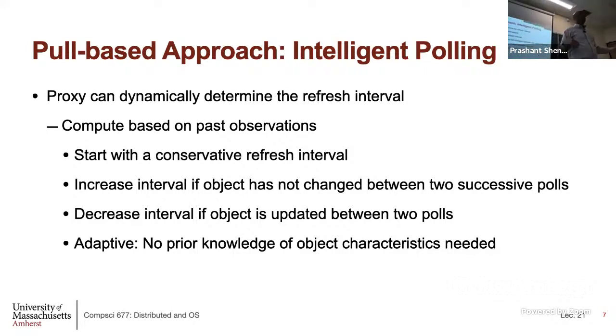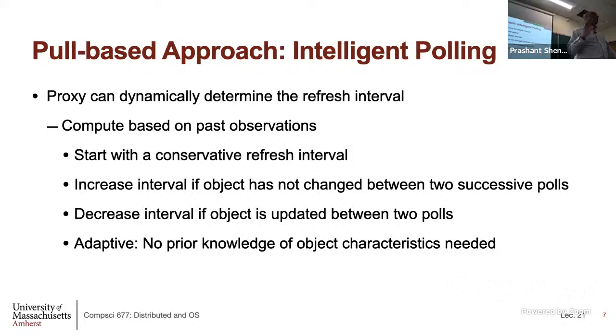This way, your proxy does not have to decide a fixed interval a priori. The other approach would have been to just configure an interval. You say it's 6 minutes for every page, or 6 hours for every page, and that's what you use. But that doesn't work for different pages because they have different update rates. Okay? So this approach can allow you to figure out, regardless of which server has it and what type of content it is, how frequently to poll. This is going to save your network resources by not wasting them.